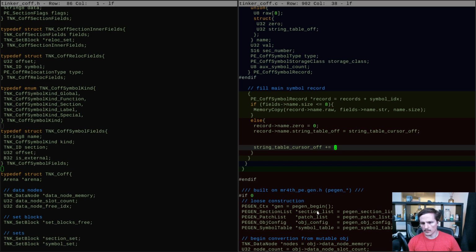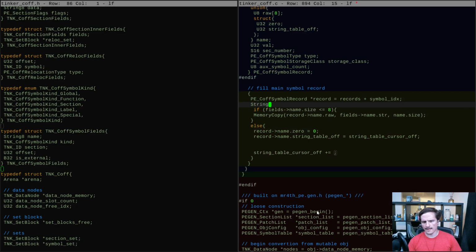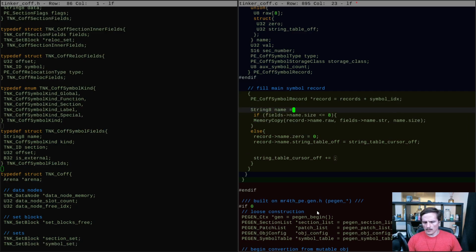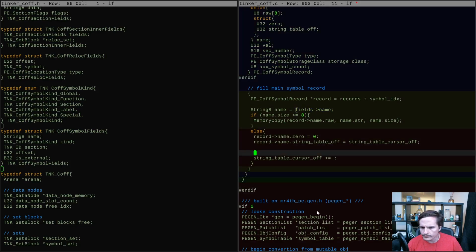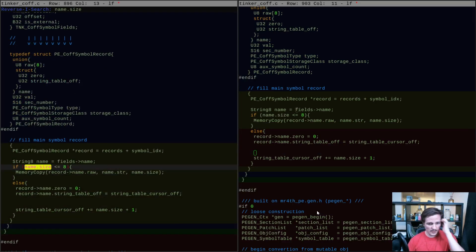This is going to increment by name, okay, this is the field's name. Name.size plus 1. Name.size is wrong up here.